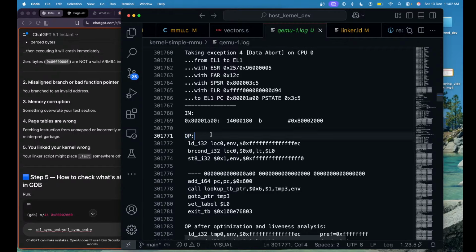905, so it's exception class data abort. It's a level 1 fault. See, this is the actual issue, it's not something else. We have a level 1 access fault. And we are trying to read which memory?